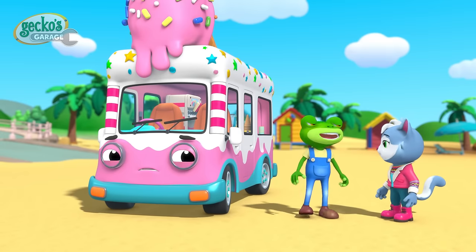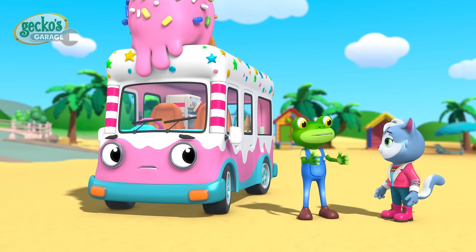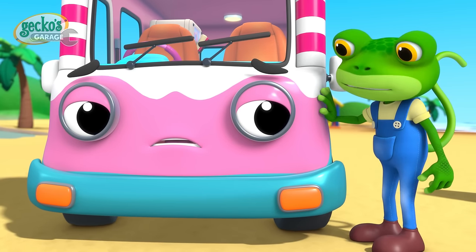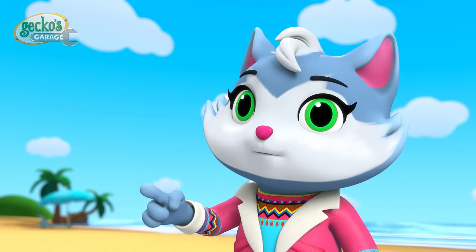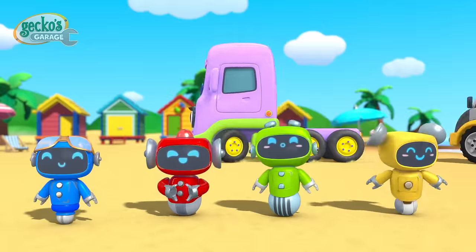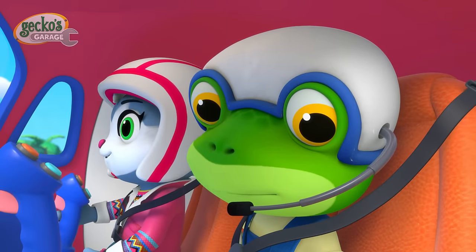Sticky screwdrivers! We need to get some more toppings! And fast! Vicky will be really sad if anyone misses out on a special ice cream. We'll take Helena. She's the fastest friend for this job. Be good, Max! We'll be back soon!